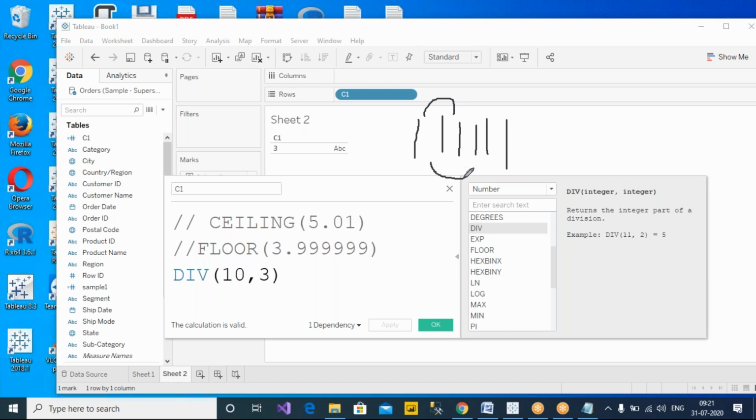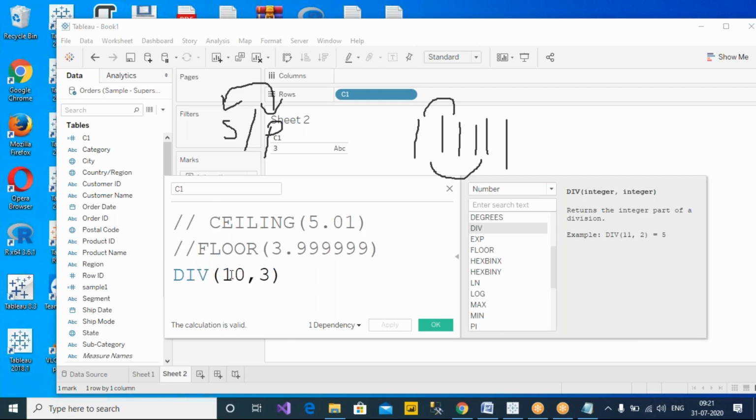You have to divide one column by another column. If you want to see the sales to profit ratio, that means you have to take sales by profit. So you have to divide the sales column by the profit column. If you want to see the ratios, then you have to divide those two different columns. Then you have to make use of these functions.